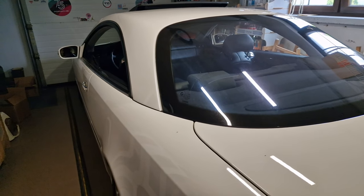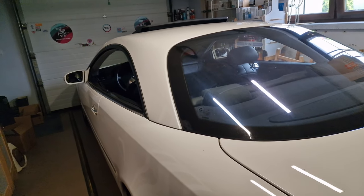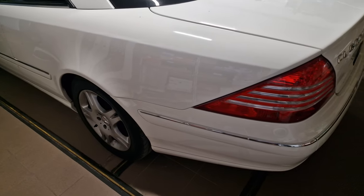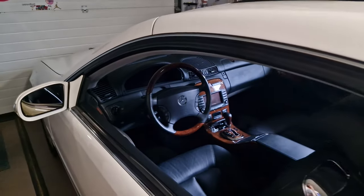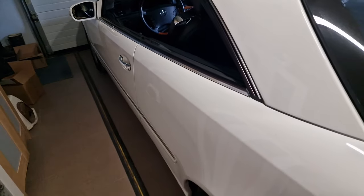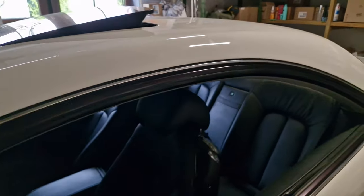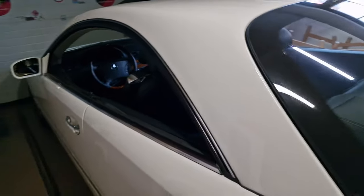Even though recently Japanese imports have started becoming sort of notorious — vehicles from Japan have different problems than the European ones — this Mercedes very well could be the example of the perfect car from Japan. Even though it wasn't an exception to some faults and had a couple of problems when it arrived, those were very minor things, except the suspension, which has been recently rebuilt. But that wasn't something I had to worry about, and I'm very thankful for that. Basically all of the problems were fixed by the previous owner, so I just get a ready-to-go car.